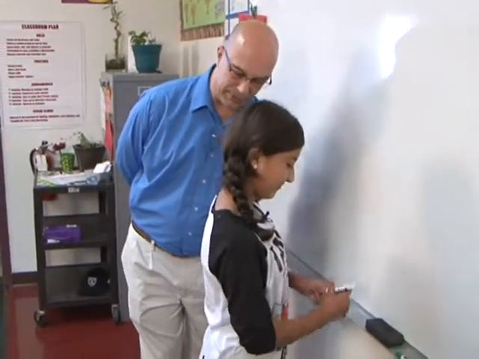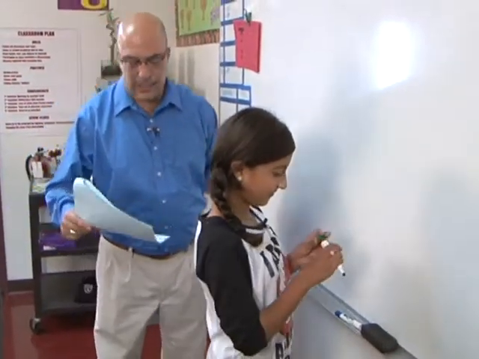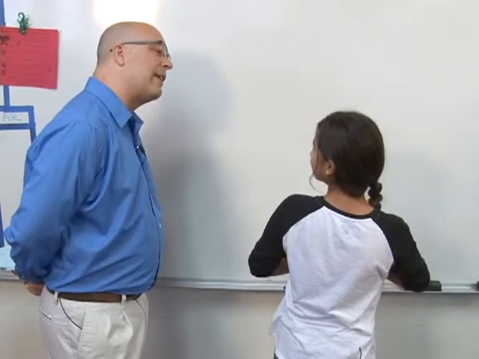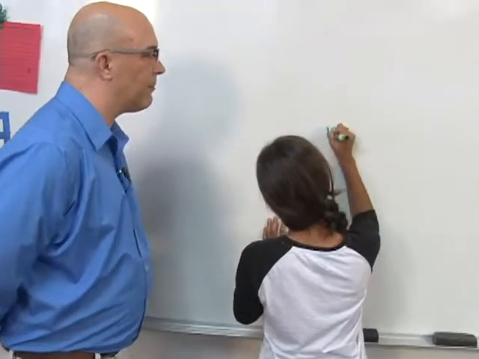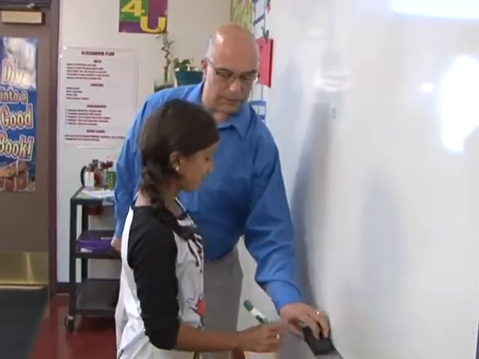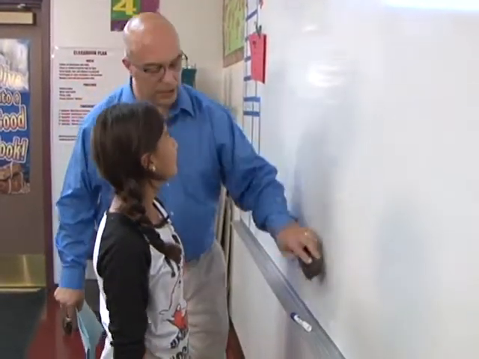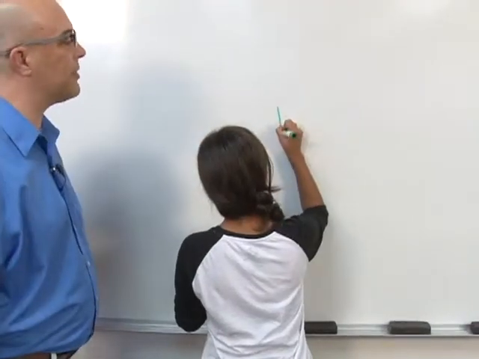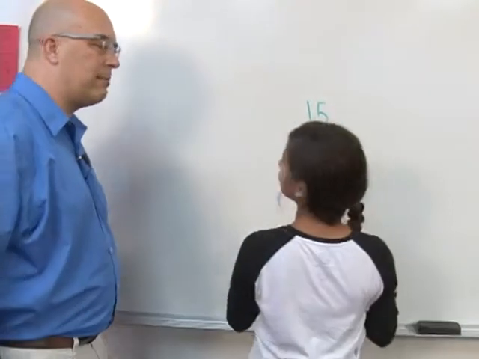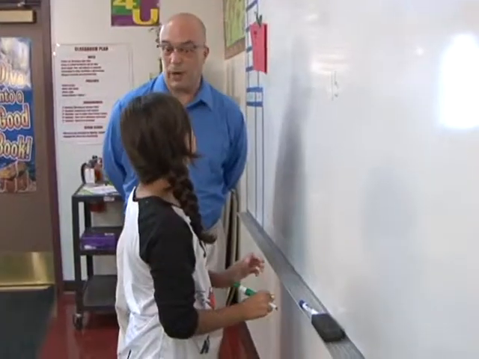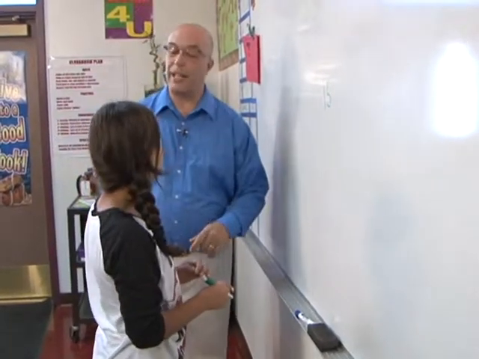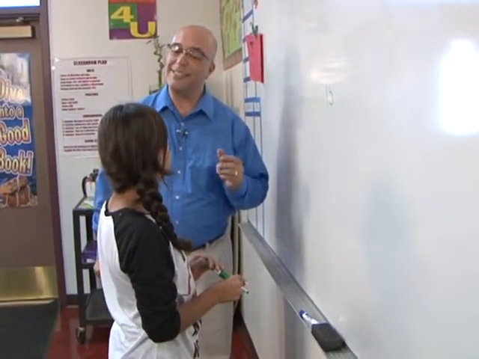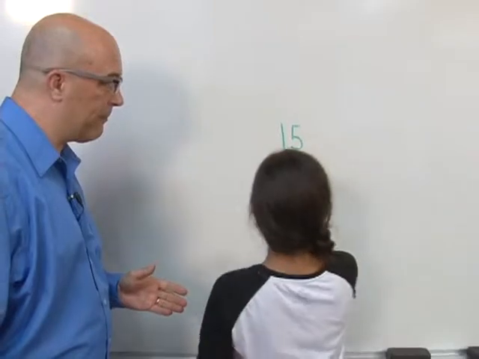Why don't you grab a marker right there, and we're going to do some multiplying with decimals. Okay? You have 15 boxes of clothes. Just write a little bit larger. All right, so you have 15 boxes of clothes. Do you really have 15 boxes of clothes? No. You have like 25, don't you, probably? No? All right. So let's say you have 15 boxes of clothes, and every one of those boxes weighs 7.5 pounds.